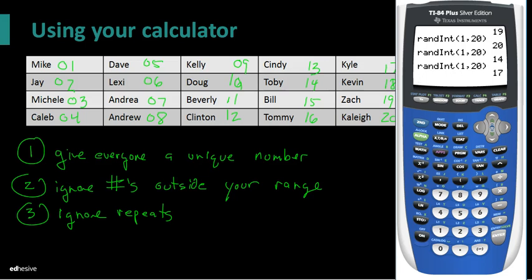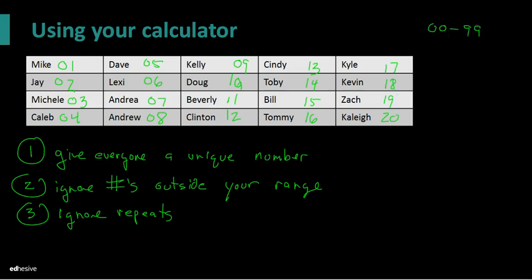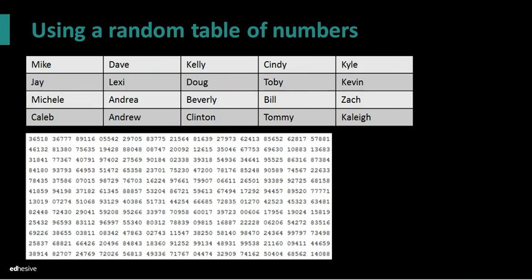So, when you're going through this process, you have to make sure that you, step 1, give everybody a number. And you got to tell me that as well. You got to write down your steps. Step 2, ignore numbers that are outside your range. Step 3, ignore any repeats because the same person cannot be picked twice. And then you're going to stop once you get your people. And then you would actually write down their names. So I'd actually recommend writing down their names so that way you see that you did pick those 5 people completely randomly. All right, last one here is how to use a random number table.